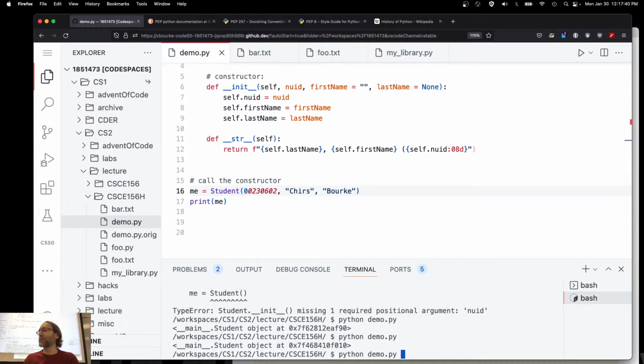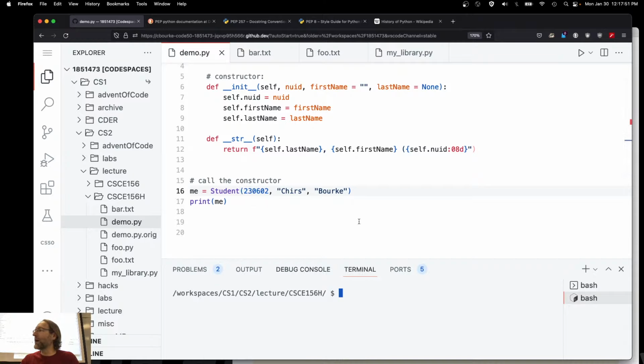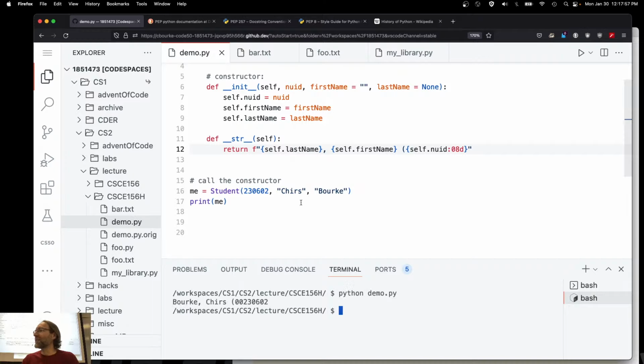I hope that works because the code markup is having a problem with it, but it should work. Well, okay, fine. There's my NUID. And oops, got an extraneous. There we go. Gotta spell my name correct too. There we go. Oh, I wanted the parenthesis inside. That's what I was going for there. There we go. So magic methods. There's your constructor. There's your string.